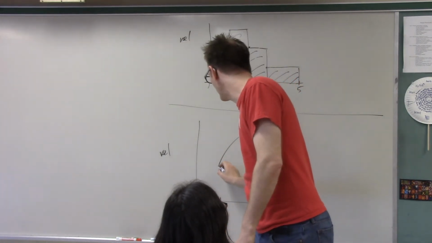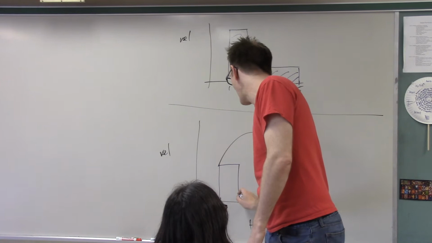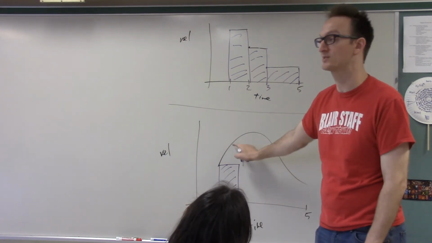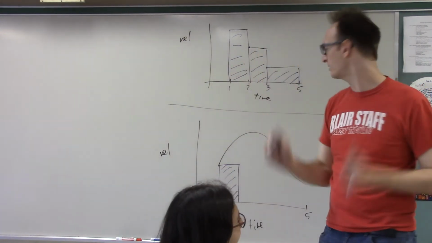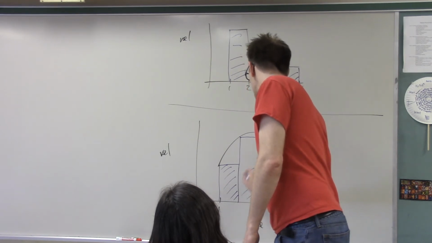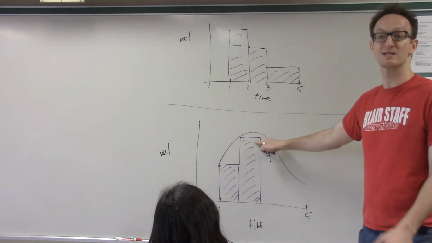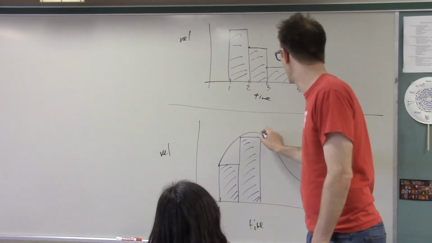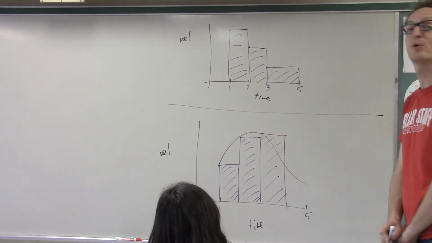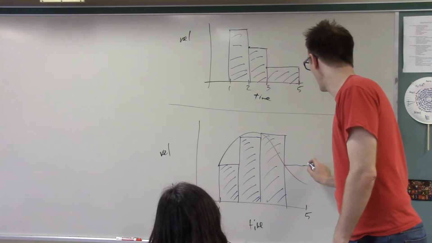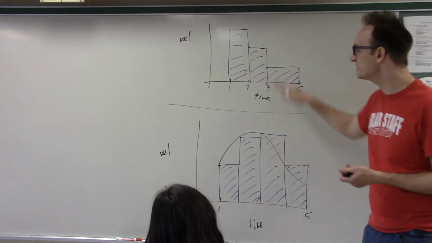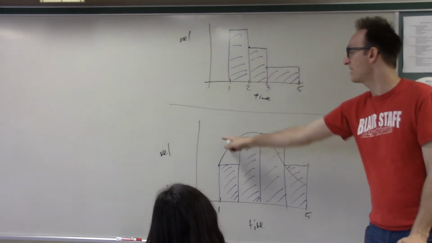So we have to say, well, during that first hour, I was going that fast-ish. Truly, I was going most of that hour faster than this rectangle would suggest, but it could be worse. And then during the second hour, the height of this rectangle represents approximately how fast I was going. And during the third hour, the height of this rectangle represents approximately how fast I was going. And over the fourth hour, this rectangle represents approximately how fast I was going. So the heights of these rectangles are the speed that I was going during those various intervals.